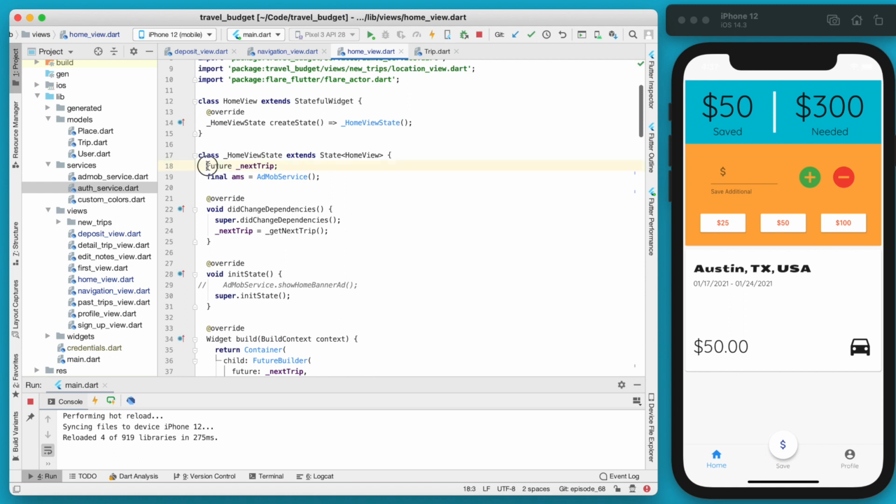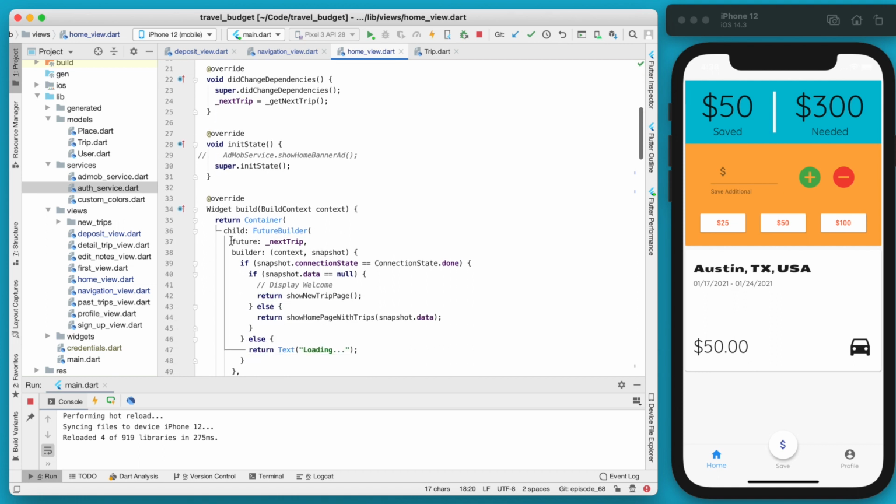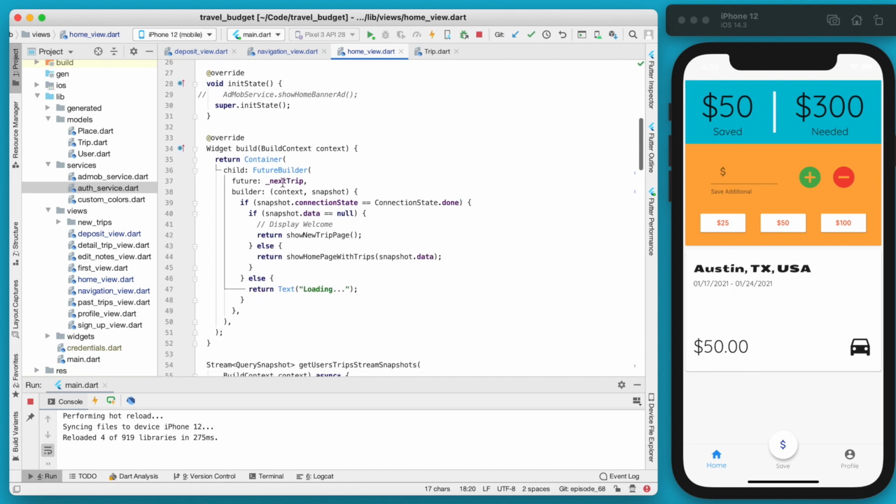But on the home view, you can see we do have this future that gets the next trip, and then we actually use a future builder to wait for that trip to be built, or wait for that next trip to be retrieved. And then once it's retrieved, we either show this page, or if there's no trips in that user's account, we'll show some other page that just says start your next trip.